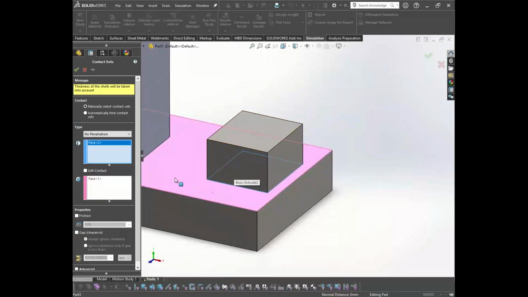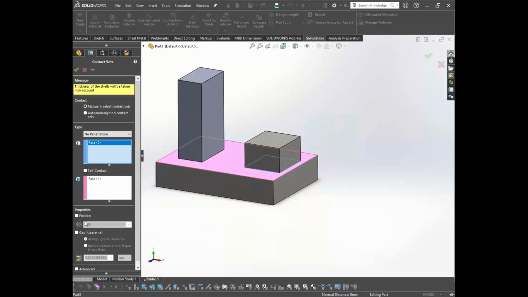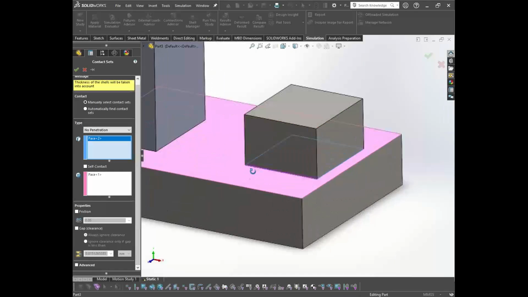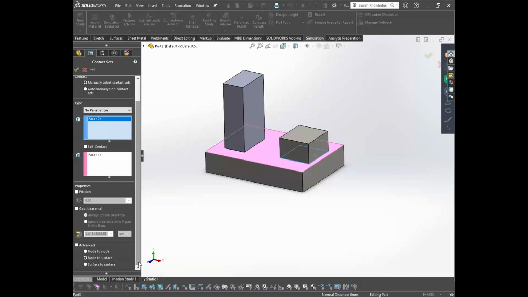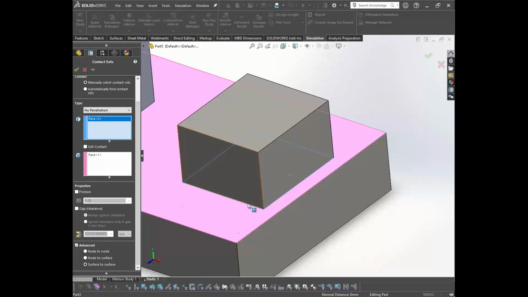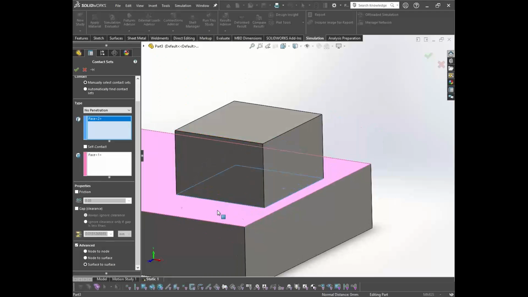So the bottom face of this block and the top face of this block, I'm considering that they will have relative motion, but this block will be fixed together. I am not applying any kind of friction, as the friction formulation is computationally expensive and it will take more time to solve. Then since it is connected by surface to surface, as you can see here, the bottom surface and the top surface, it's better to define it by surface to surface contact.